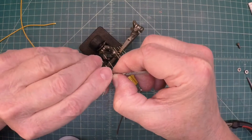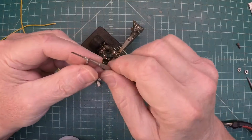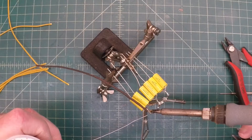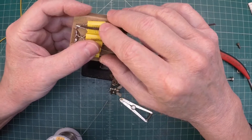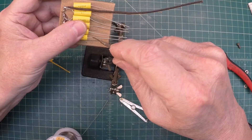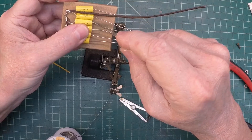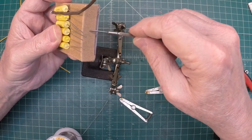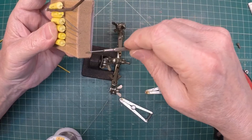I'm going to be using some cloth covered pushback wire. It's a lot thinner than the other wire that I have, but it should work well. I don't have any black — I'm out of it, so I'm going to use brown. I have the most negative point here at the top. I'm going to cut these leads about a quarter of an inch out from each individual capacitor, use the coil method and solder on the leads. We'll punch a hole in the bottom of the cardboard box, and we've still got to put the bracket on using epoxy and get this box tightened up.